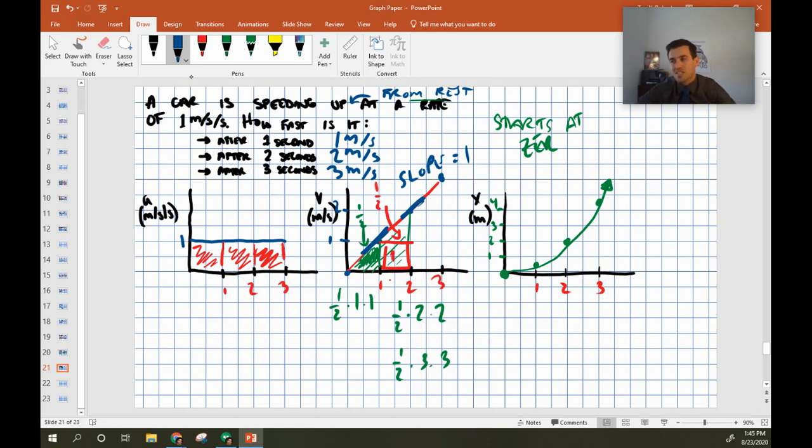Going to my next graph, this is a little bit trickier, and this is something that you wouldn't actually be expected to do algebraically, but you can do to some extent conceptually. So this is a curved line, so we can't find exact slopes. But what we could do is draw a best effort tangent line. That is to say, a line that we think is roughly parallel to what the curve is at exactly this point. And once we do that, we could calculate what this slope would be approximately, and we would find that it is approximately 3. And that makes sense. Let's see, is it approximately 3? Yeah, that's not too bad.